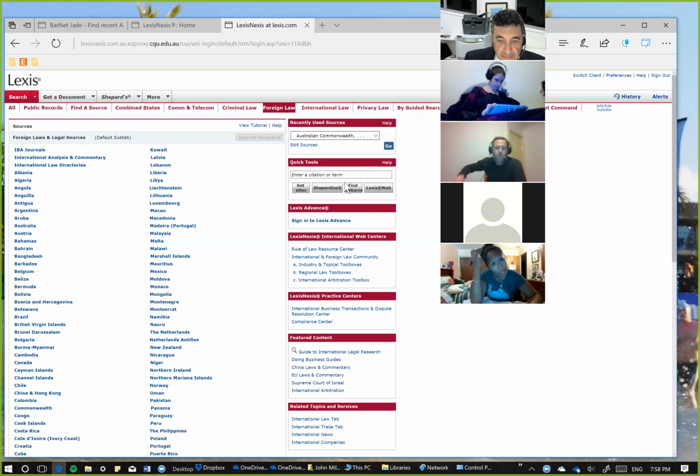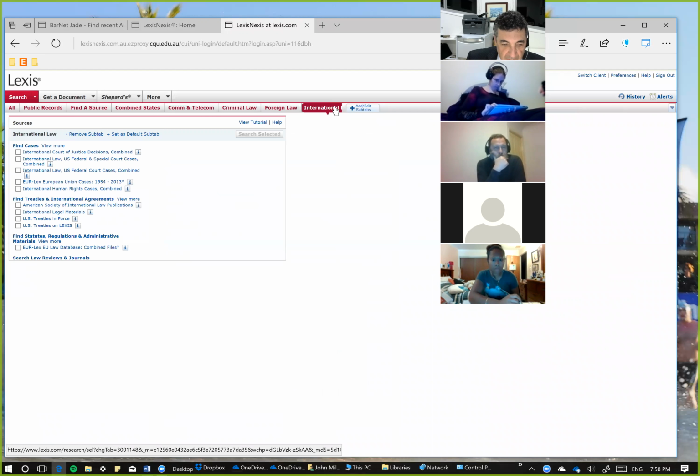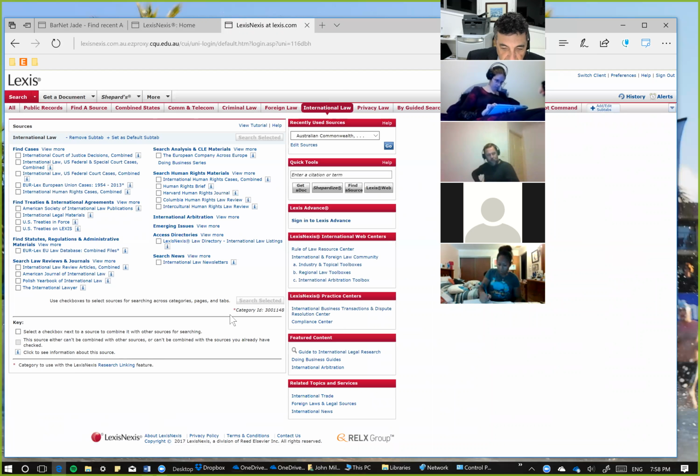So if you're looking for something in Australia, remember that you need to look at international law, which will be relevant to Australia. This is also very useful when it comes to English case law, but again, look under international and you'll find information over there on the left-hand side. All of the old English reports are here. And while that's not very common access now, it certainly was when I was going through university. All right, so we've covered a few more tonight.